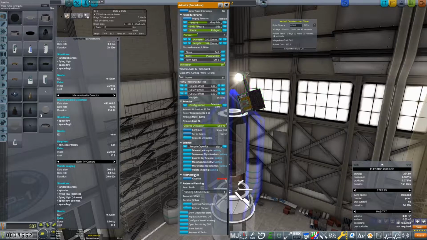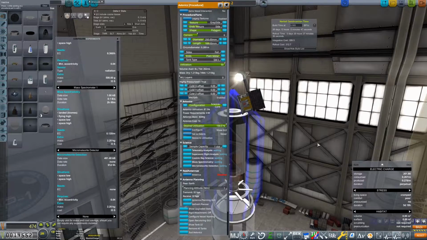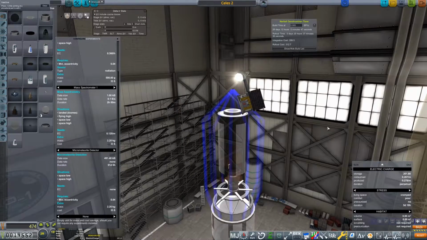So you see, the Kerbalism menu allows you to turn on or turn off certain experiments and see how that would work with your power consumption. So if you turn everything on, yeah, with the visible imaging, you see that this thing only lasts about 15 hours. If I kill that, then we have perpetual run.